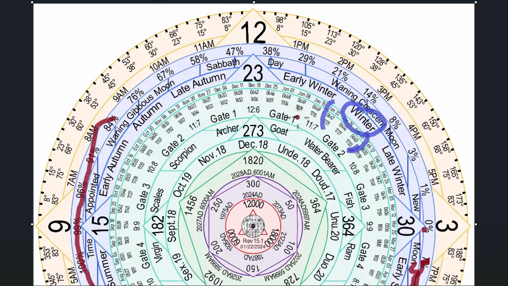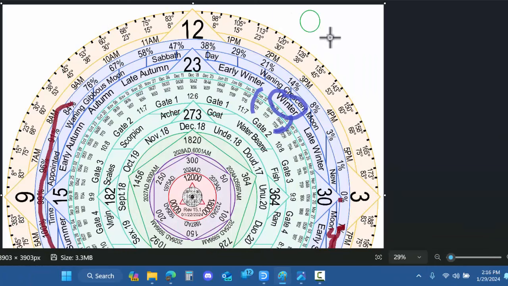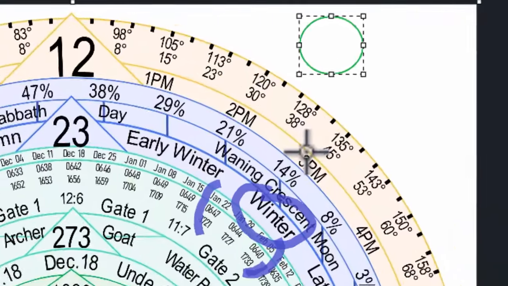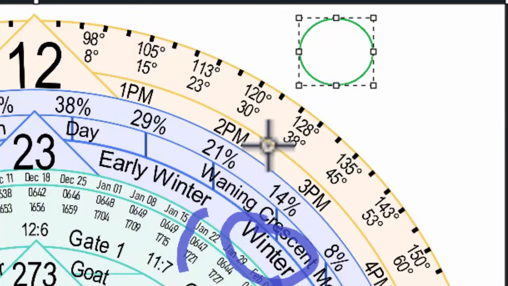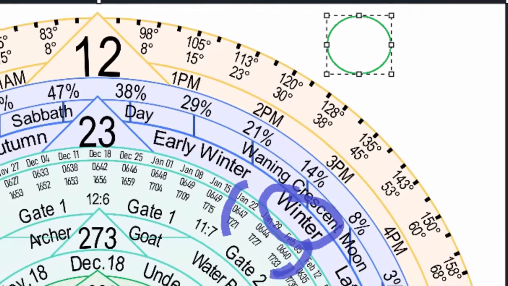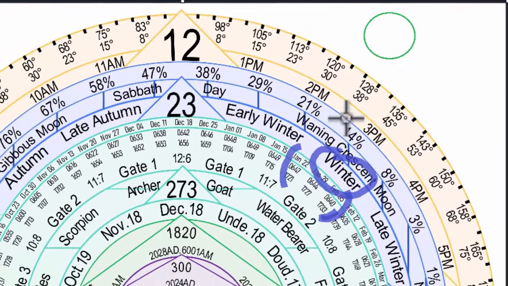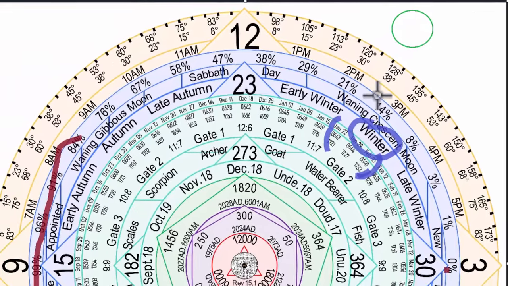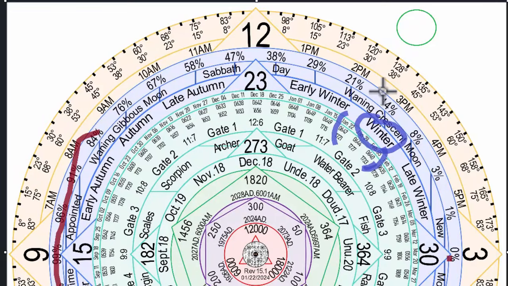If we look at the time of the day — right now according to the computer it's 2:16 — where is the sun at in the sky? The sun is about right here in the sky: about 120 degrees, 123, 125 degrees — or about 37 degrees from the meridian. You could go vice versa: if you knew where the sun was in the sky, you can know what time it is, and if you know what time it is, you can know where the sun is in the sky. The world will appreciate adding that understanding to the clock.